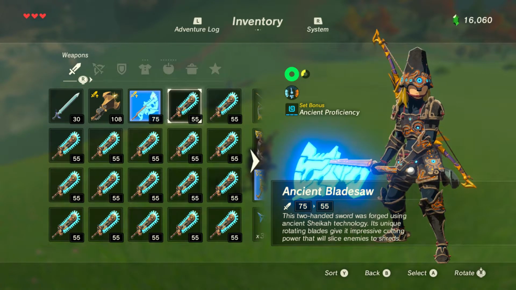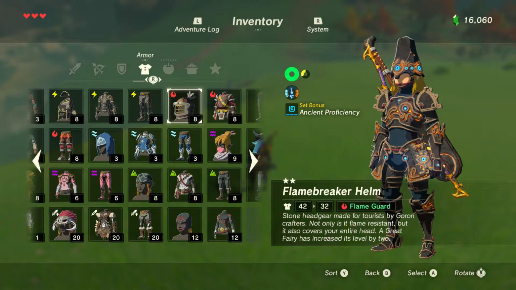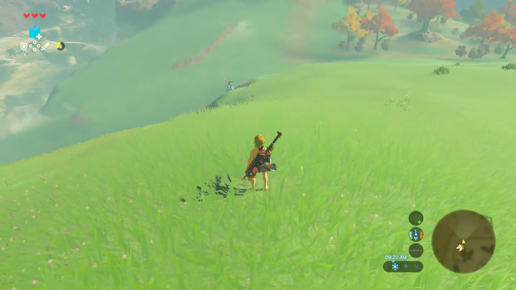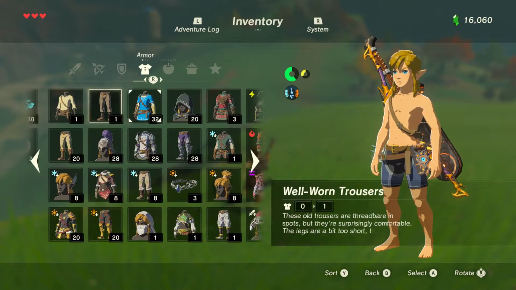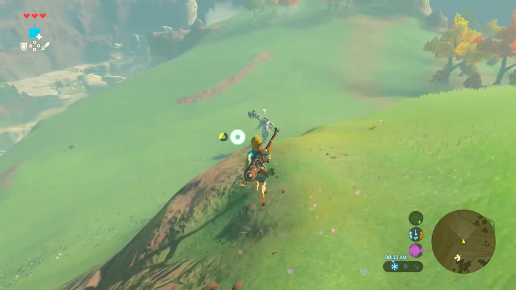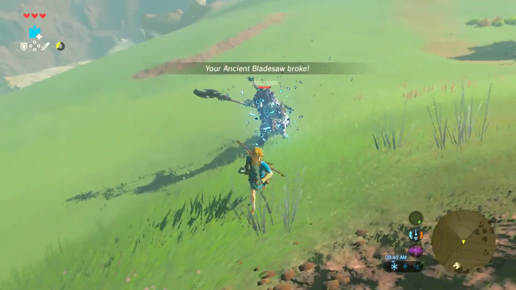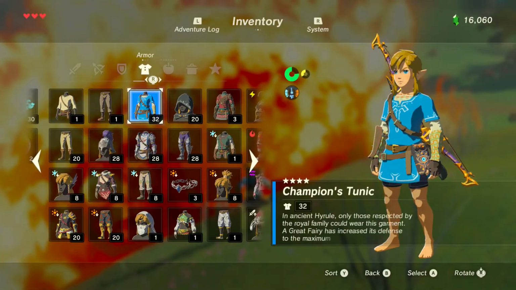Okay, so we've made our way over to a Lynel. Now, the thing with throwing weapons is that it doubles the damage that it does upon breaking. So if that's true, then this 55 blade saw will do a total damage of 110. Okay, so its health is now at 4,890, so indeed it does do 110 damage.